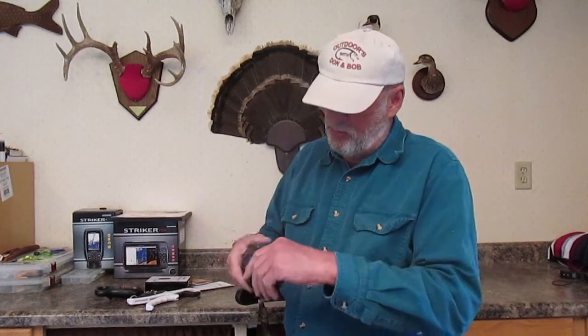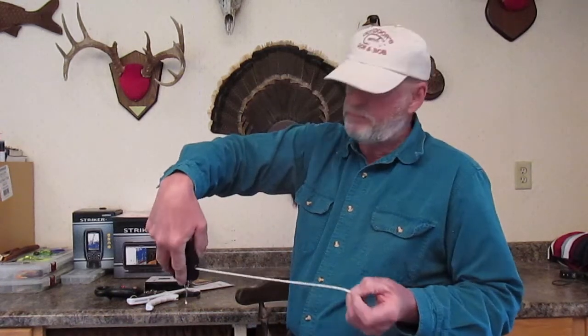This one does come with, sometimes a little tough to get out, but does come with a ruler. So you do have a ruler to go along with the scale. I'd say the hook is not really designed that much for fishing. It's not quite as big.